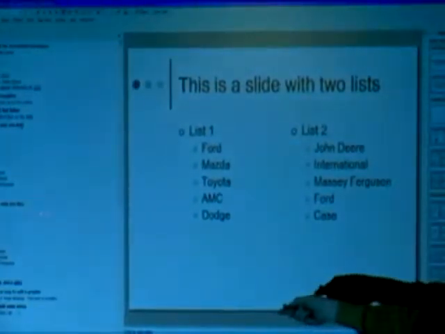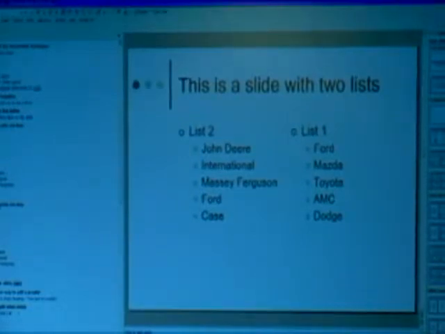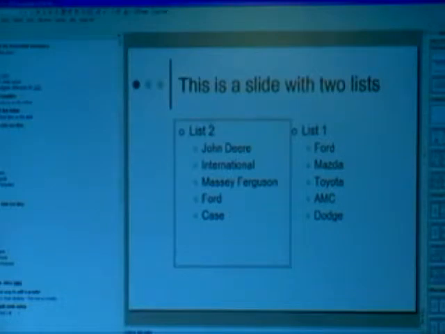However, you'll notice down here, I've got the same slide, same order, but I've moved those two lists. I actually see this happen quite a bit, in that professors or faculty members, staff will create a PowerPoint and decide that they want to switch those two around. There's some relevancy to having it the opposite way around. PowerPoint doesn't know that, however. When you click and drag these boxes, it's going to keep them in the order you typed them in.